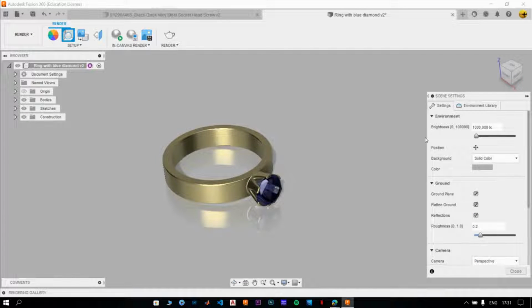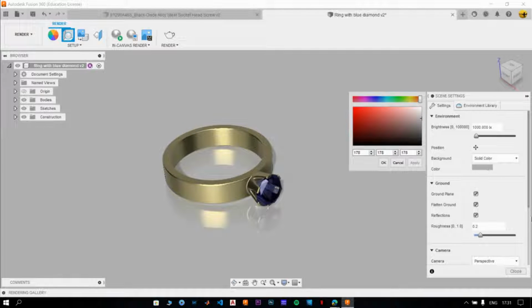Now talking about the background. So as you can see, background, it is solid color, and the color for the background is this gray color. But if you want, you can change the color from gray to maybe yellow, or any color that you want. So if you want yellow, you can just apply yellow like this. As you can see, yellow is going to get applied. If you want blue, you can go to blue from the color swatch, and you can apply blue color. But of course, it is not going to look good.